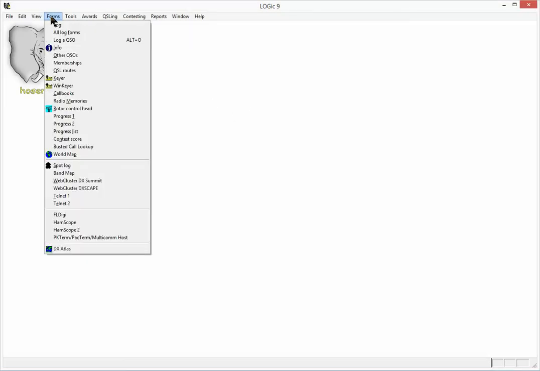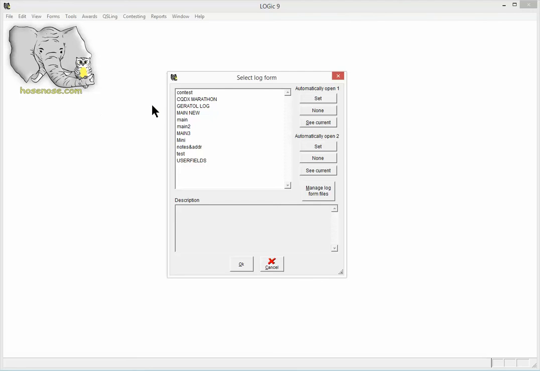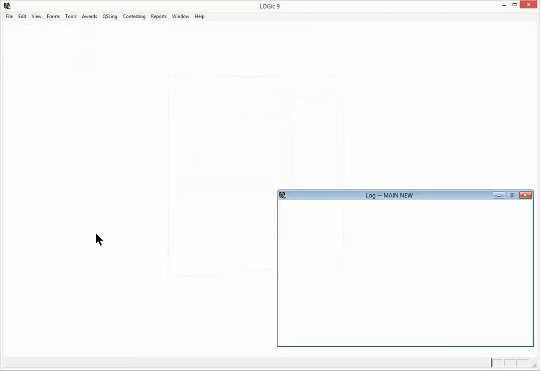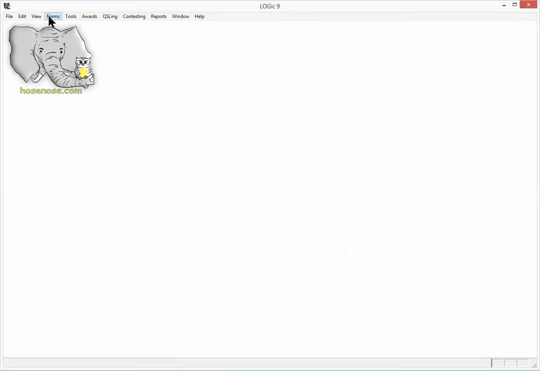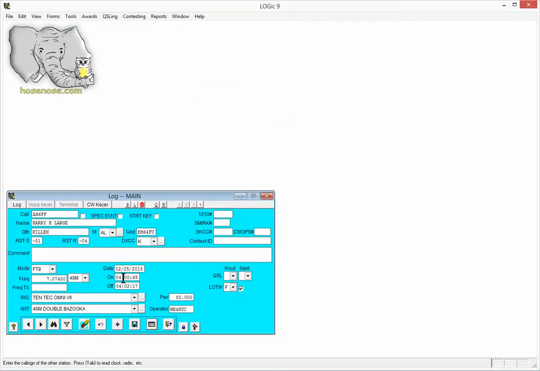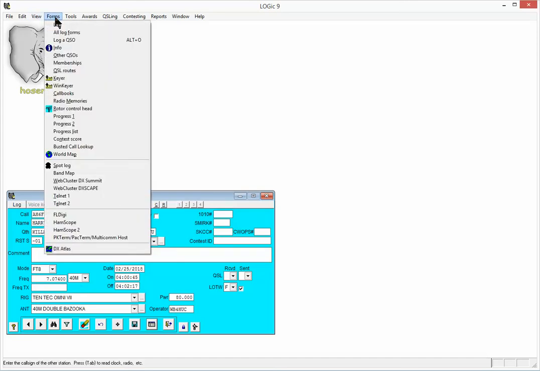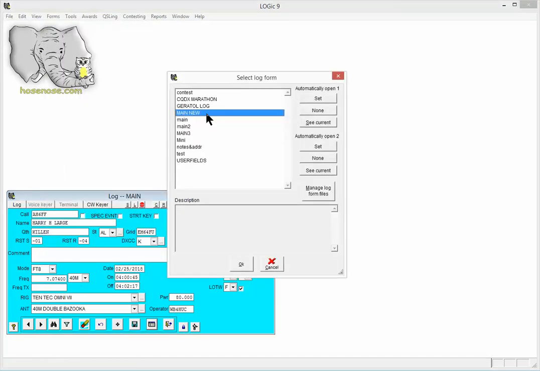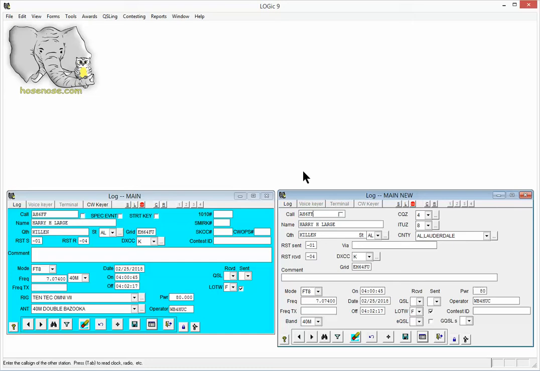So if I go into forms and I go to log, this is my normal log form. Nope, that's not it. It automatically selects the form that I want when I start the software. Okay, so this is my normal log form, and if it's not the original, it's very close to it. You can see these are quite a bit different. I've changed the background color here. I've moved fields around. I've taken out fields that I don't want, and I've added fields that I do want. So that's what this video is kind of going to be about.